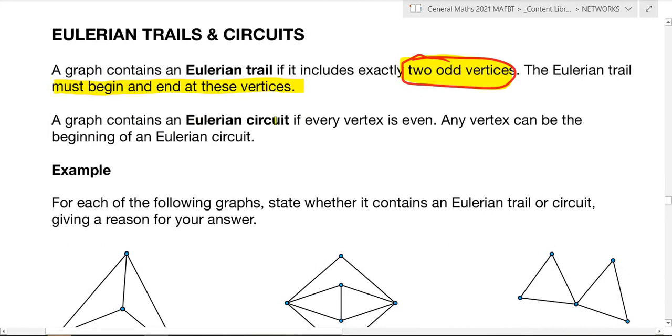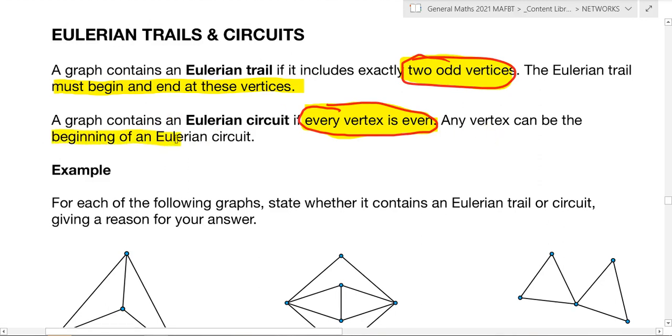For a Eulerian circuit, this is where it's slightly different, every vertex must be even. So I'll know there is a Eulerian circuit when all of the vertices are even. And for this, the cool thing is you can start and end at any vertex, as long as you've gone through every single edge.